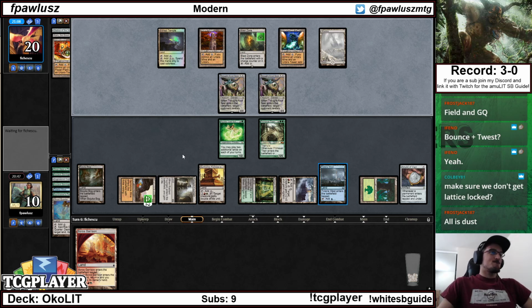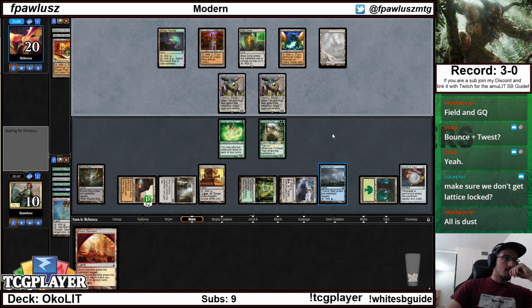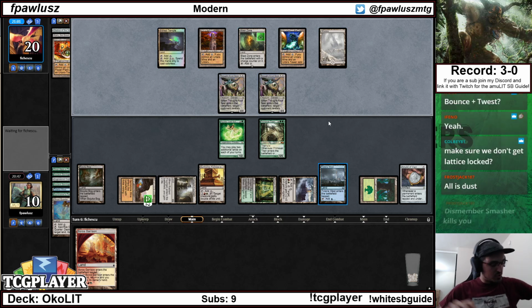Well, there we go. 1, 2, 3, 4, 5, 6. So they don't have all this dust mana. They don't have a chalice, otherwise they would have played it on 0 last turn. Dismember Smasher is the worst case scenario here, and the only thing that I can't really beat, so I can't really play around it. I can play around one Dismember if I wanted to.